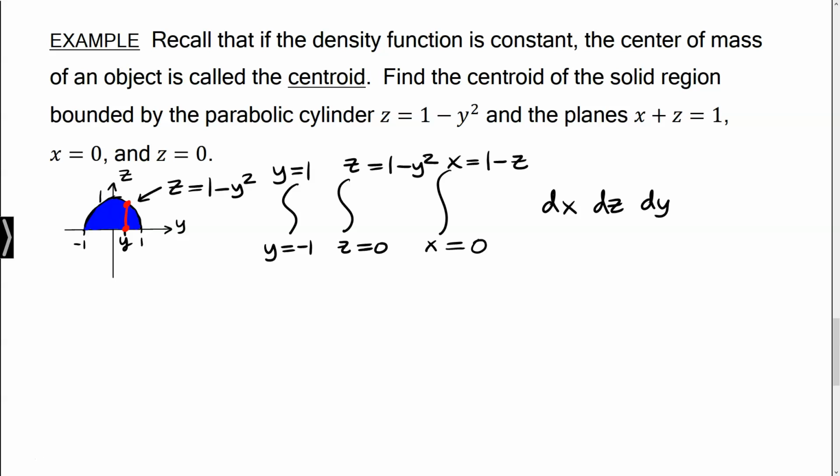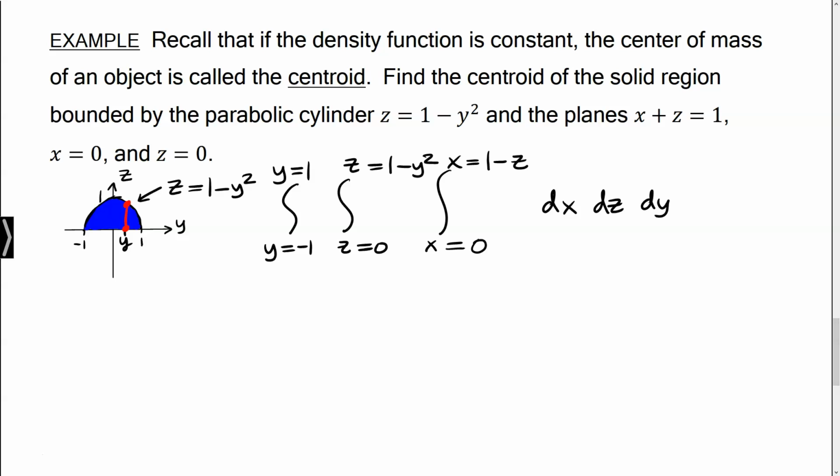But the main thing is that all the limits here are just simple polynomials. There's no square roots. There's nothing like that. And so that's good. And it's a single iterated integral. We didn't have to split it up into pieces. So it's just one piece. They're all nice expressions. A couple of them start at 0. One of them goes from -1 to 1. This looks to be really good. Now let's look at the other two, and you'll see that there's another way to do it, which is not too bad. It's not quite as good as this.